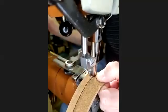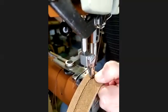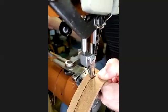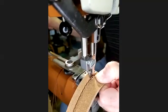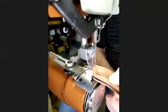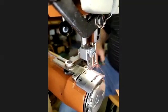Okay, we're going to back stitch 2. We're going to come back 1. That's just what I prefer. Okay, put your foot down on your pedal, pull it back, and cut your thread.